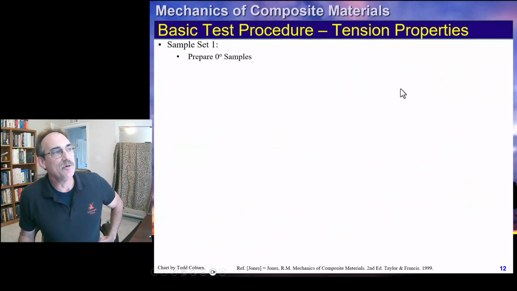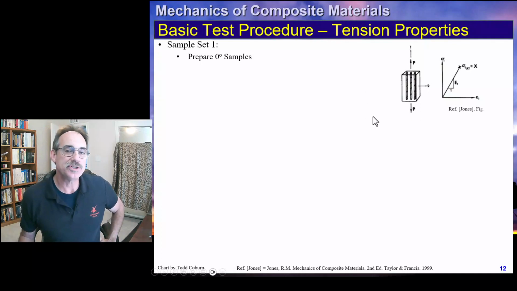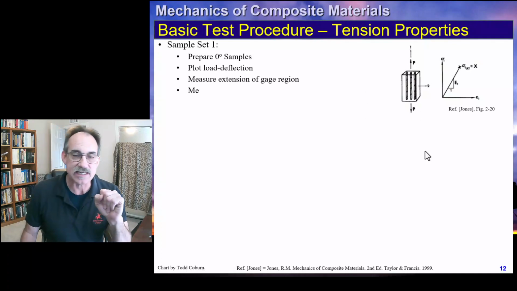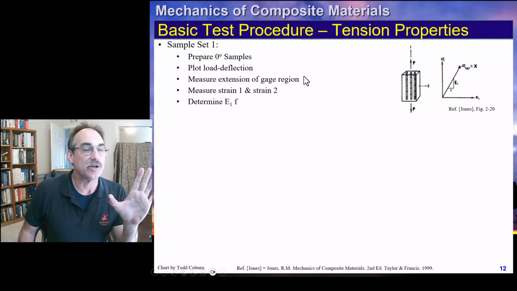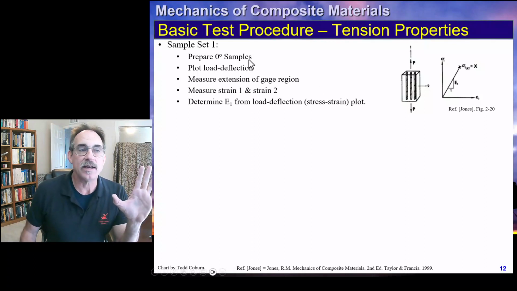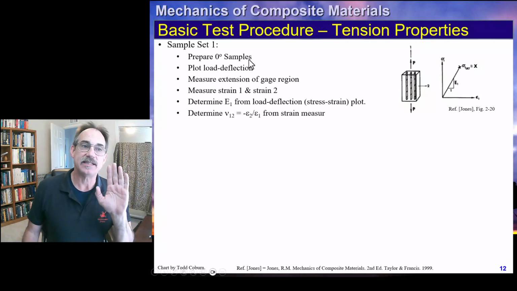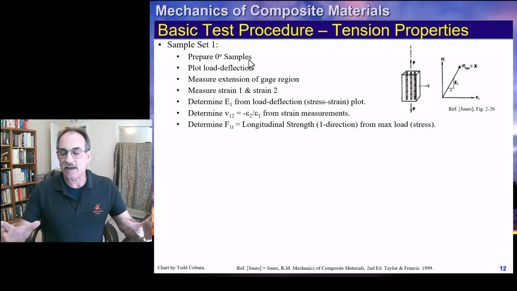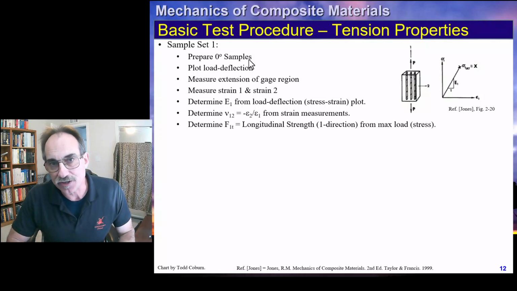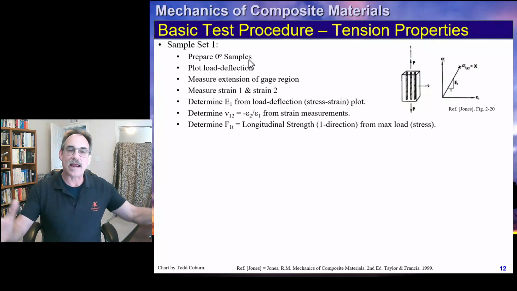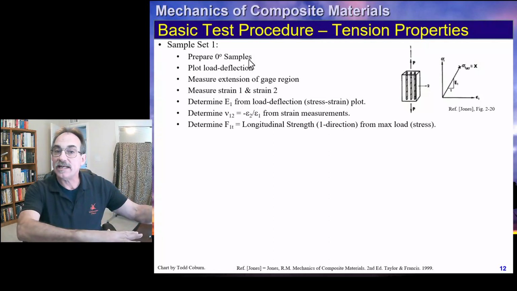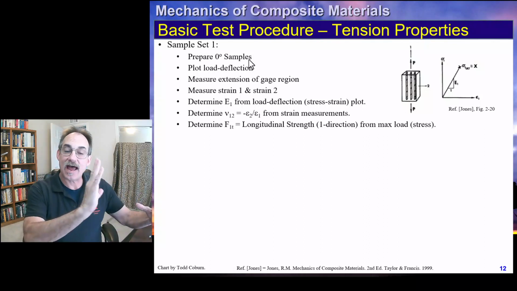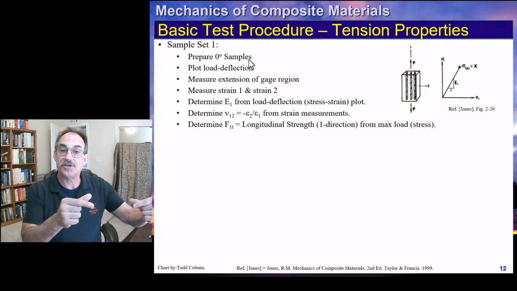So let's go ahead and move forward. Let's say, okay, so we've chosen our test sample, we've made our tension samples, we've chosen what ASTM we're going to follow, what our sample is going to look like. Our set number 1, we're going to need samples where we can make a big, let's say we're testing unidirectional material. We make a big old panel oriented in one direction. Now we can cut a bunch of samples loaded in that direction where the samples are in the longitudinal direction.